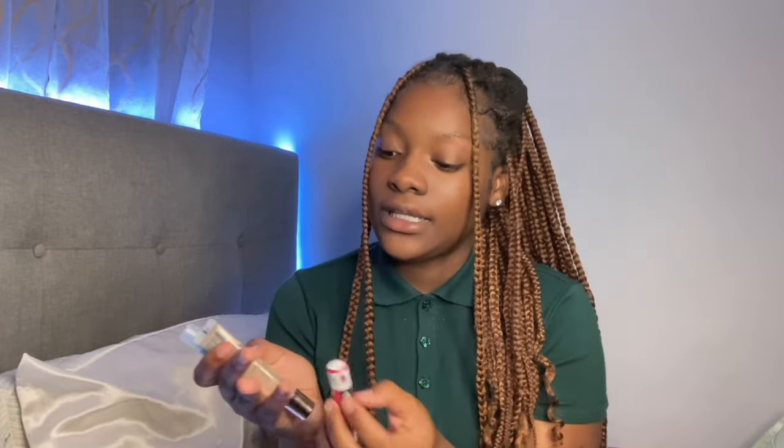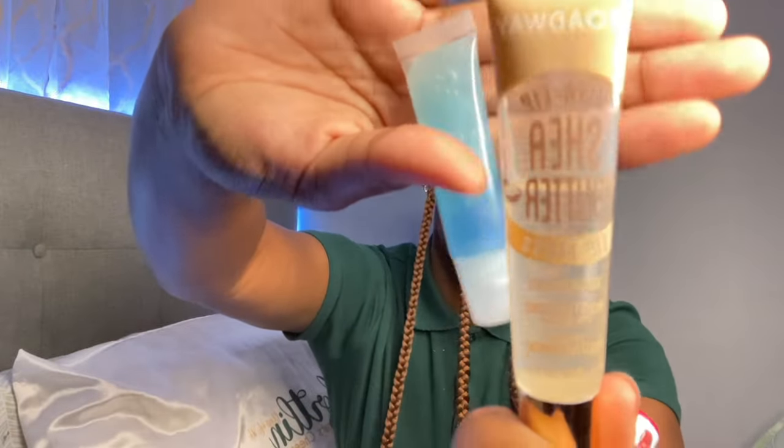Another thing you should have in your emergency kit is lip gloss or chapstick. I got this lip gloss from my local hair store, and this one my sister made for me. This other one is from Walmart. Chapstick does good too, but I just like this one — I've been using it and I'm sticking with it. You don't want chapped lips, especially as a girl. Always keep the lip stuff on deck.